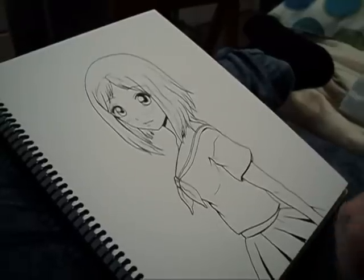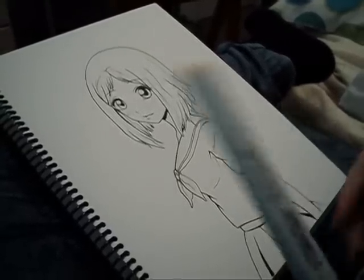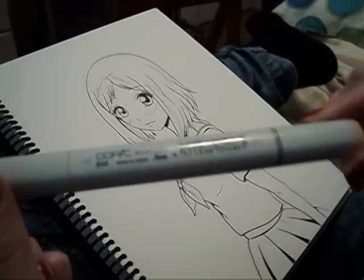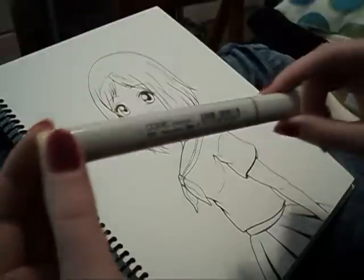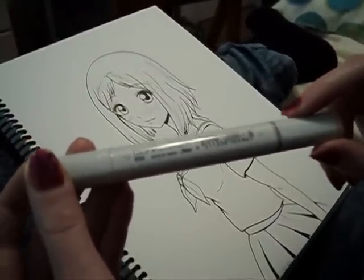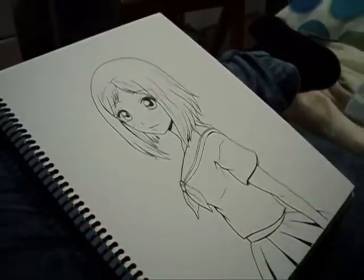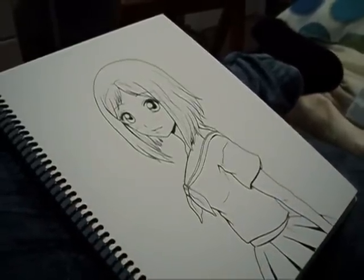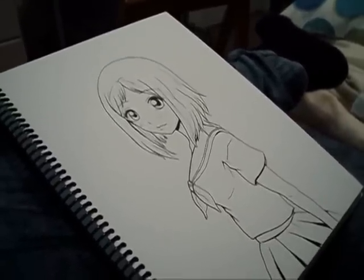I'm going to show you guys a little bit on how to actually use COPIC markers. Now, if you've never heard of the brand COPIC before, here's a good example of it. This is a COPIC marker, and they're kind of spendy, but they're totally worth it because these are the kind of markers that professionals use to color in their work. And so I was going to show you guys how I personally use them to get the best shades and to make the picture look a lot better than it does now.